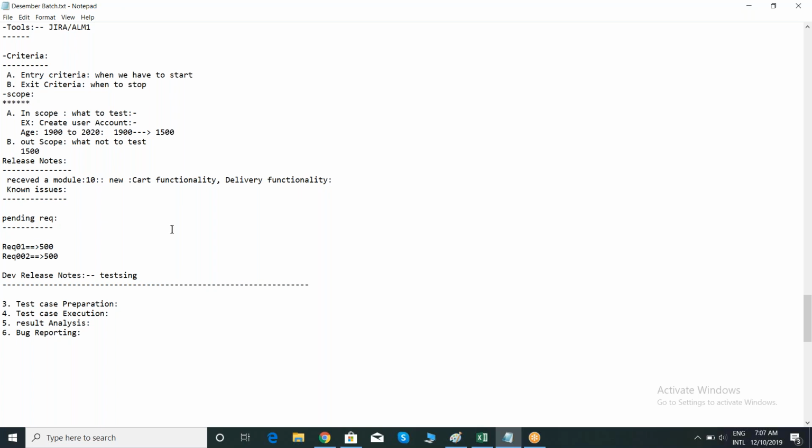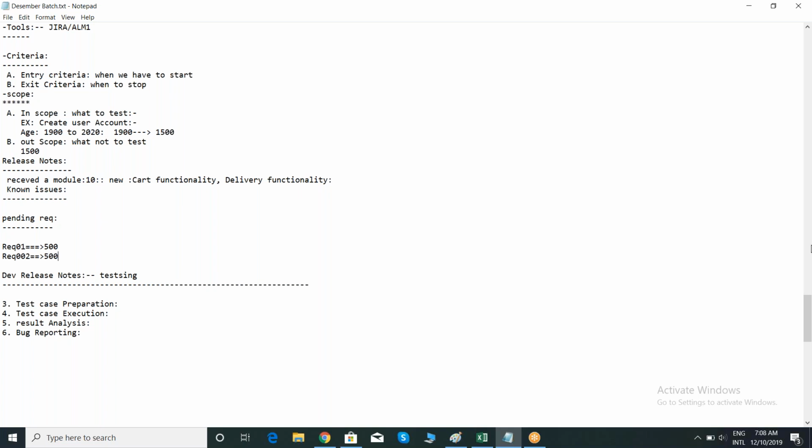So at the time of starting, you have to verify the release notes, each and every point. If you neglect this point, obviously you will spend a lot of time unnecessarily. You will execute 500 test cases and raise bugs regarding those 500 test cases. That is not their mistake, that is your mistake. Before starting testing, carefully read the release notes given by the developer.